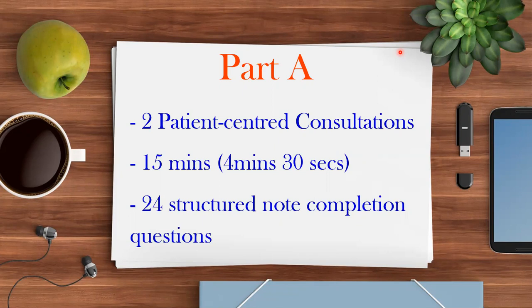Each of the extracts plays for 4 minutes 30 seconds. In all, you have 15 minutes for the part A, and you are answering 24 structured note completion questions. You'd have to get the answers, and you usually do not have sentences but phrases or notes to answer. And to be able to answer these questions, you need to be able to understand, interpret, and record specific information based on the questions that you have on the question paper.